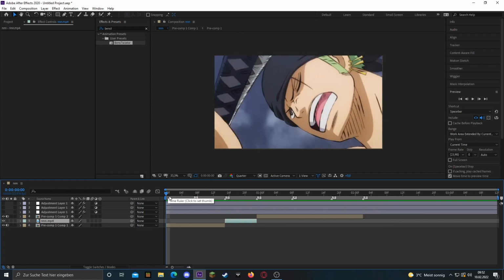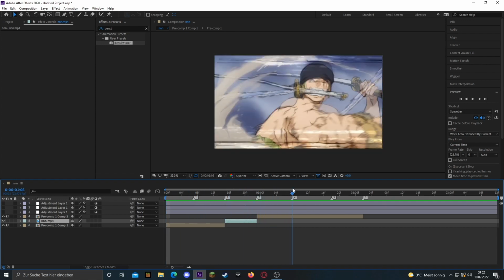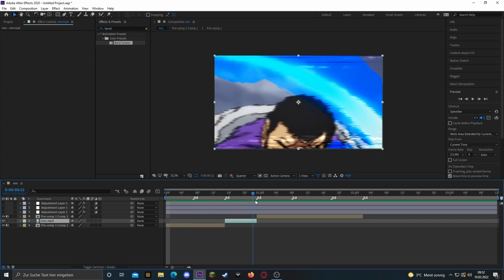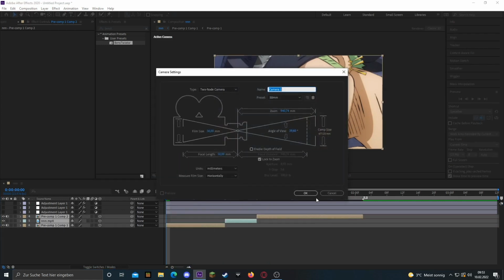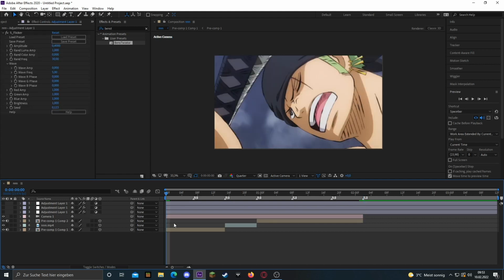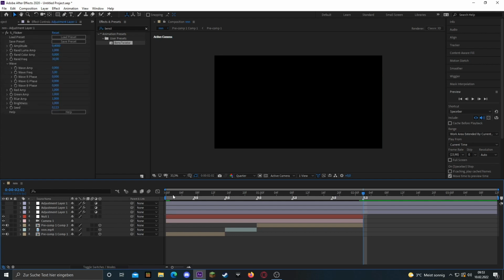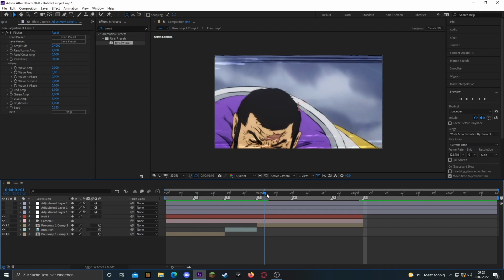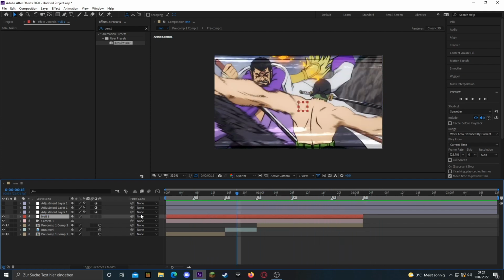So next we're gonna go to the cam movement. For this clip I like to use a simple cam because you can see the clip doesn't change, it's just the same scene. So just select everything, make it 3D, make a cam, and make as many null objects as you have movements. There's one movement, 2, 3, 4, 5, 6 and 7, for the clip to end.